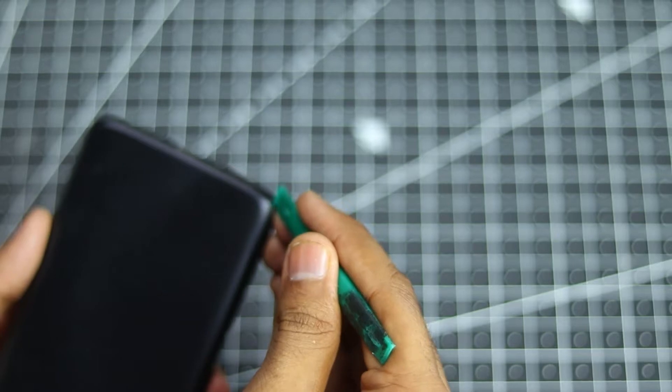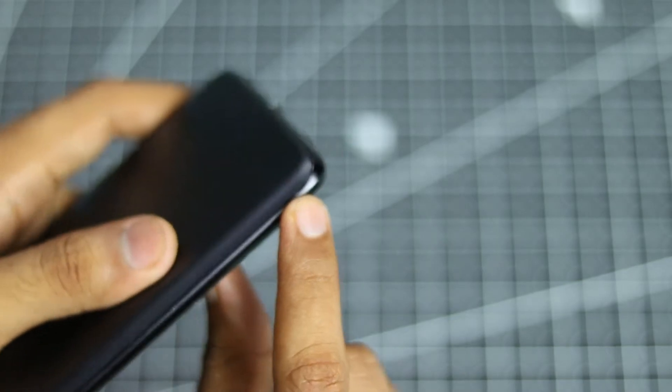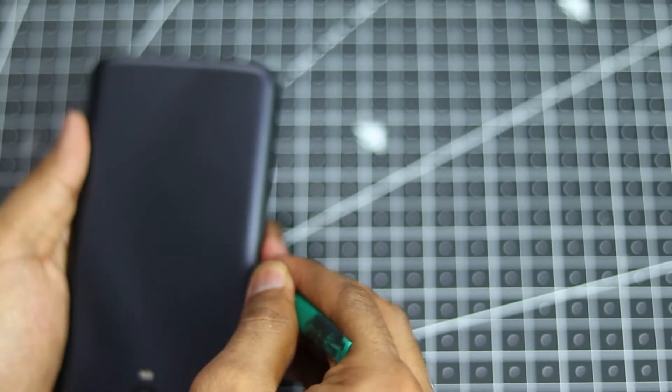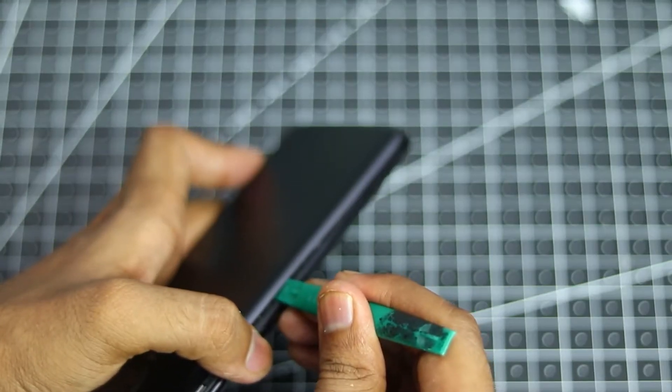And if you are like me and you like to play PUBG, you just need to play a few hours of PUBG with the charging port plugged in so it will heat up the glue itself — that's not true, I am just joking. So I will just take your plastic tool or something like that and just stick it in the little slit around the frame over here and then just try to lift the panel out of the case. As you can see, I have probably opened it before, so this is the reason why it's coming apart so easily.